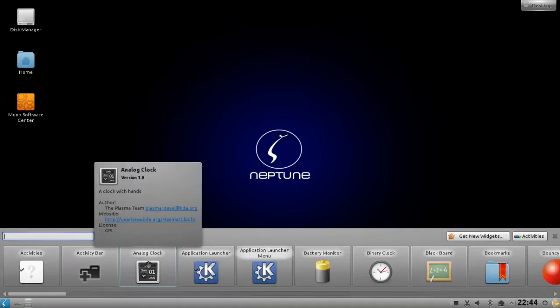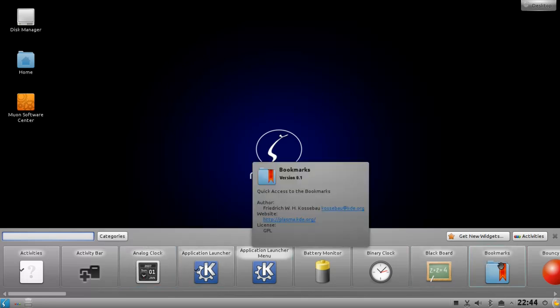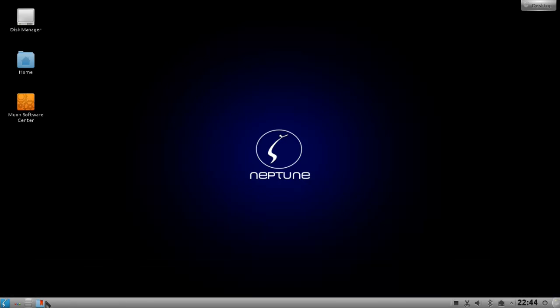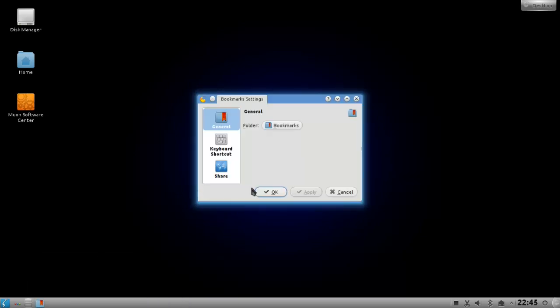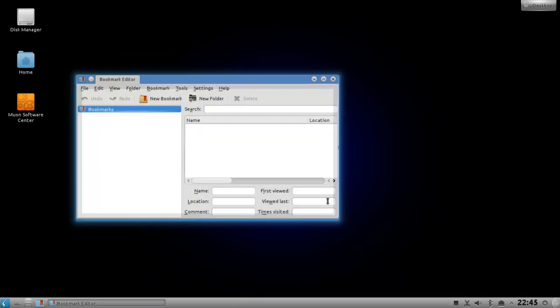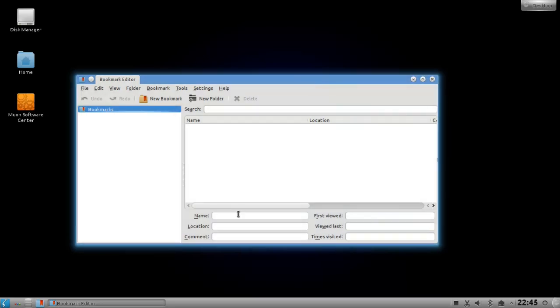What I can now do is add some widgets, and this is a cool feature because I can add lots and lots of widgets. Almost every widget that I can store on my desktop I can also store in my panel, for example, the bookmarks. Let me drag it in here to show you how it looks. It's just an icon, but if I click on it, it normally should show a menu with bookmarks, but I don't have any bookmarks, so in this case it's not showing any. Let me edit the bookmarks and add a bookmark to show you that this works.